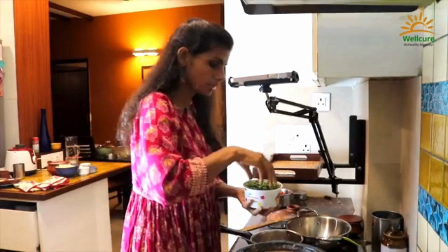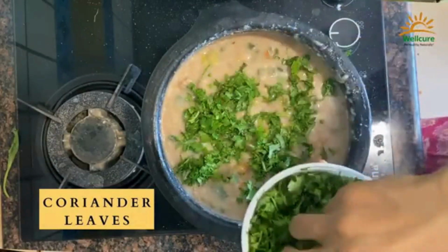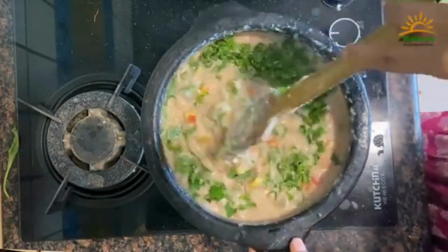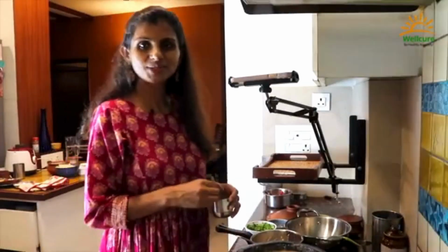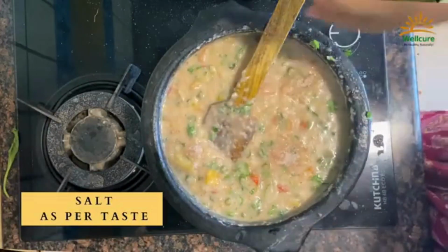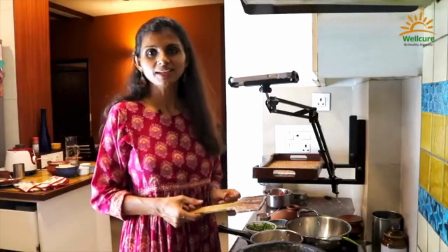Now for garnishing, we are going to use coriander leaves, and we are going to mix this also so that it cooks a little in the steam. Now we are going to finally add salt. Salt should never be cooked. This is one guideline, one must follow it for all the cooking that you're doing. So we are done with this recipe, Sama khichdi.